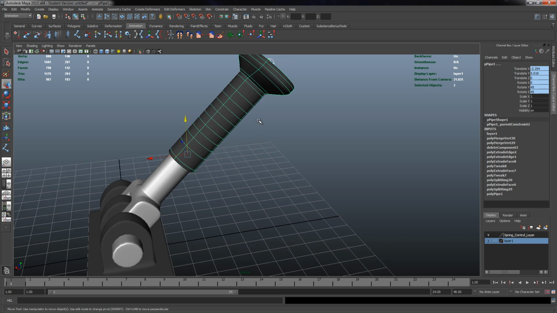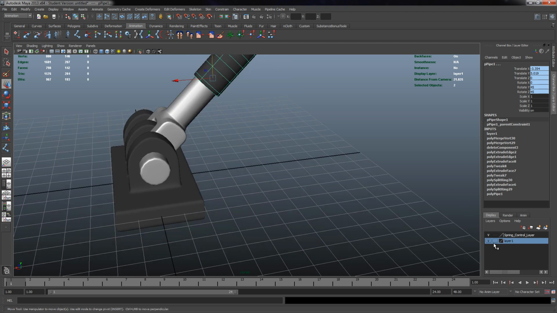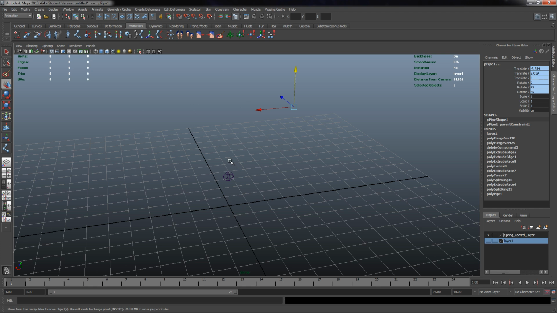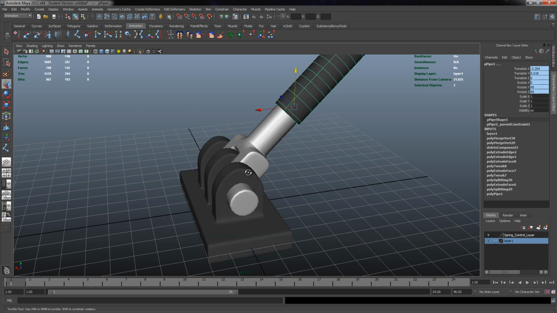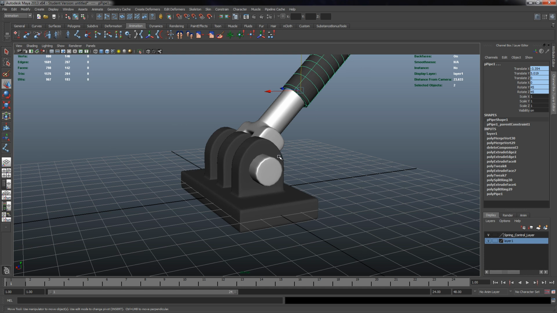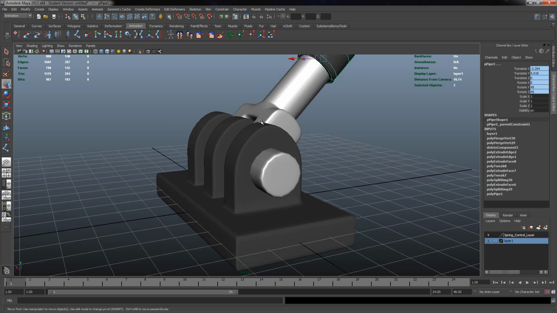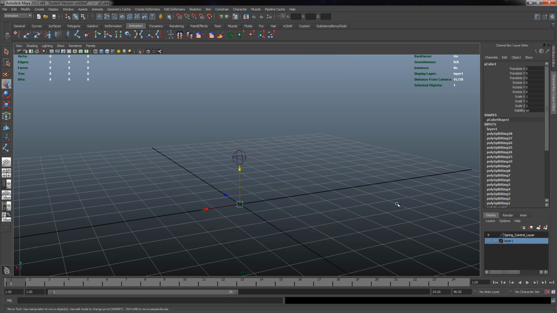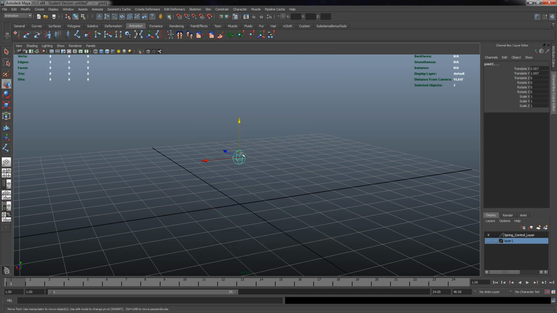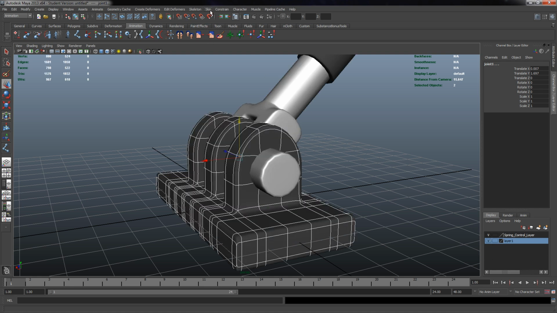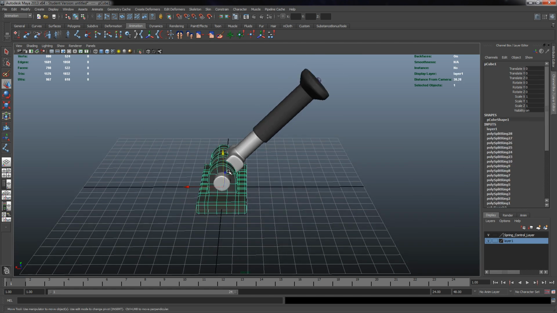Now the interesting part comes from how we constrain the joints. And that's actually, once again, pretty easy. We want the joint for this section down here to be point constrained or even parent constrained to this area. We'll do point constrained because we're doing a piston. So let's make that point constraint. We select this first because this is the target of the constraint, and the joint is the object we want to constrain. And then we go to constrain point. So now the joint is constrained to this, which will make the whole thing move.